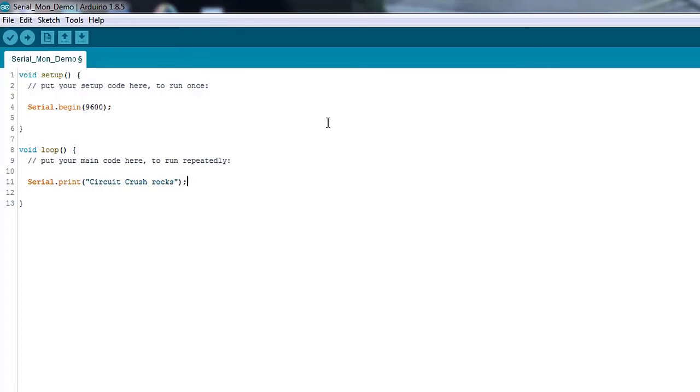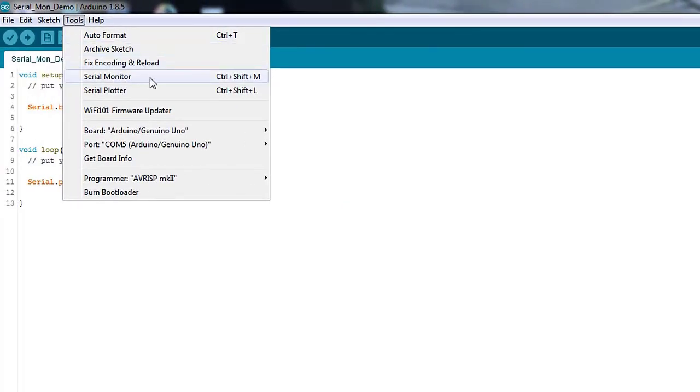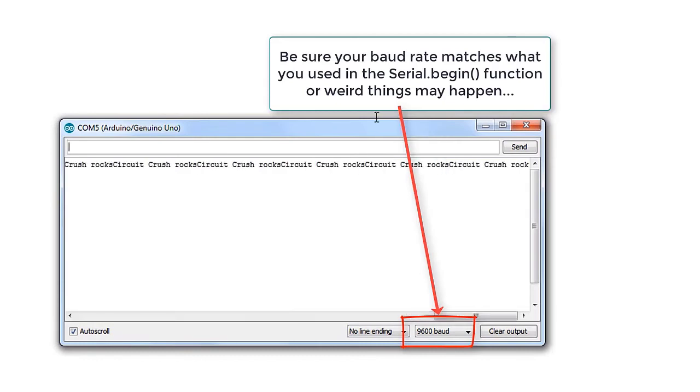So this is a real simple program. I'm going to go ahead and compile it and upload it to the board. Okay, so let's take a look. Let's come over here and take a look at the serial monitor. This is the serial monitor, this little symbol here. You could also get to it through Tools and then Serial Monitor. But to me, this is just a lot easier, one less click. So let's open up the serial monitor.